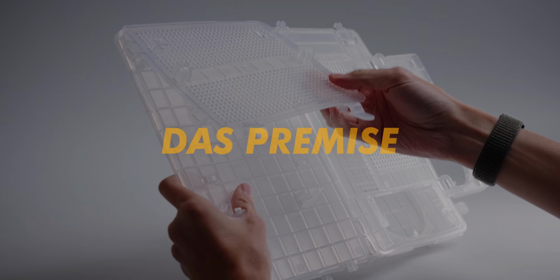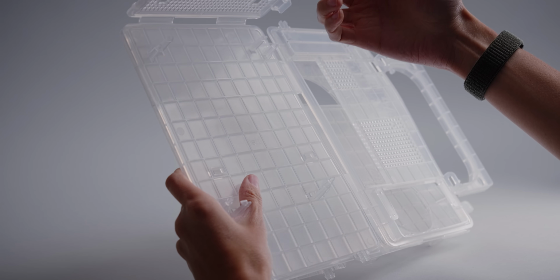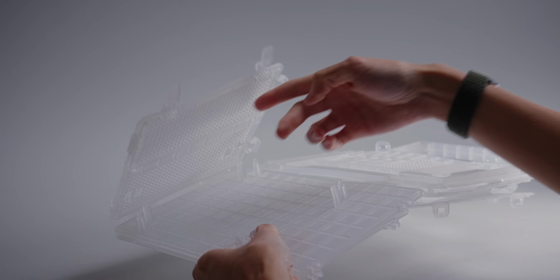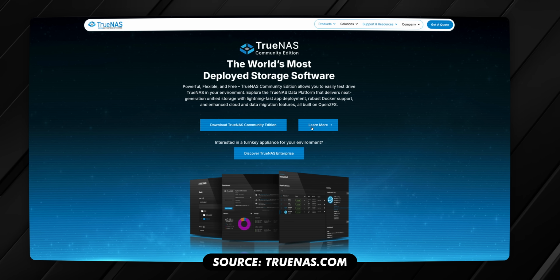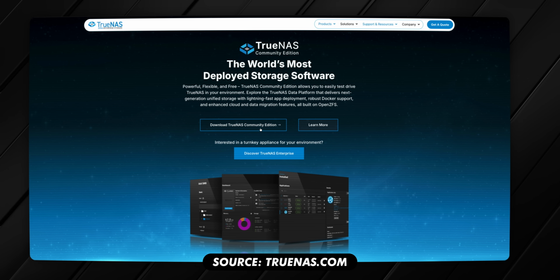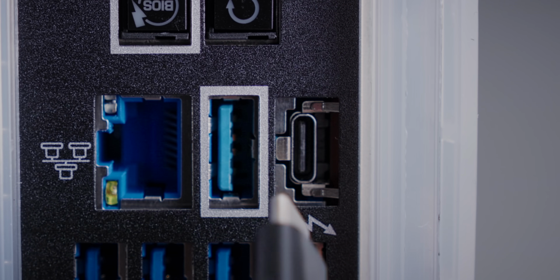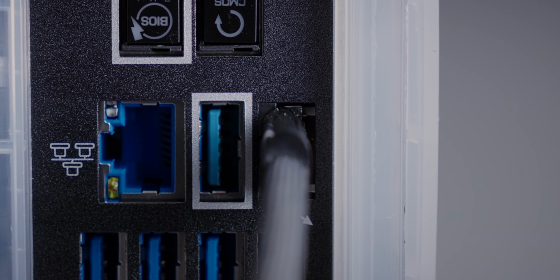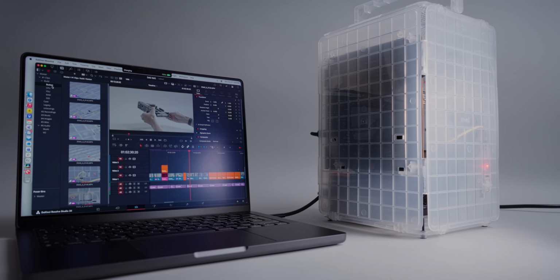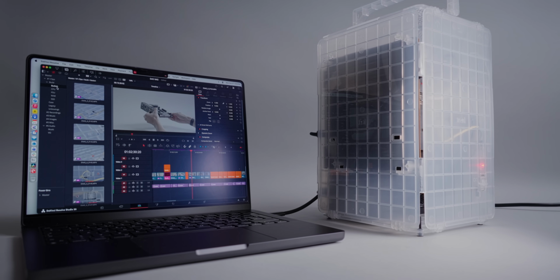Let me try to explain what I'm doing here. The goal is to create a custom PC, in this case an ITX build, and run TrueNAS Scale on it, an open source OS designed for network attached storage systems. But then go one step further and also add the functionality to directly connect my computer using the built-in Thunderbolt 4 port on the back, theoretically creating a 40 gigabits bridge between the two systems.